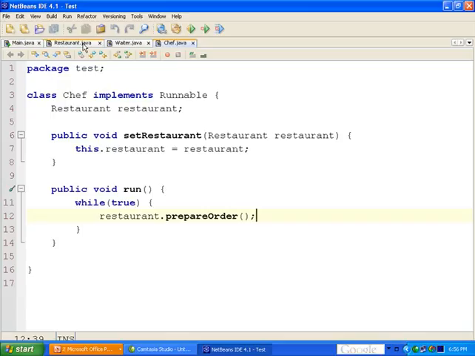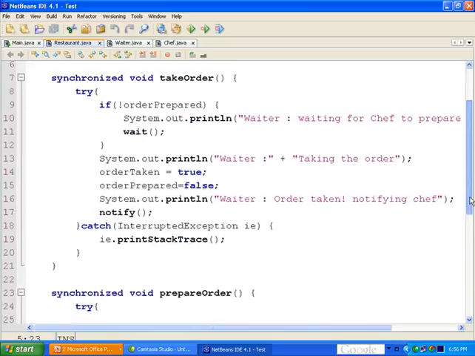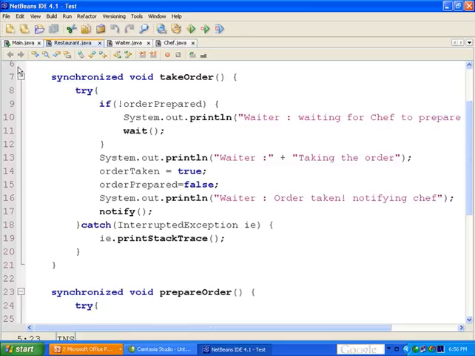Now let's look at the restaurant class. The restaurant class has two Boolean members, order prepared and order taken, and two member methods, takeOrder and prepareOrder.